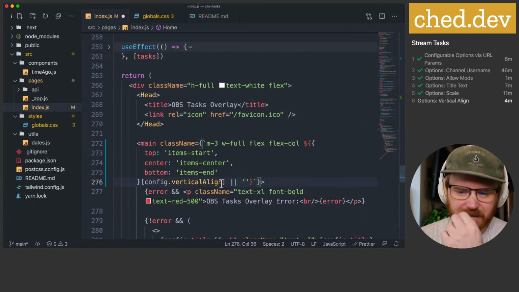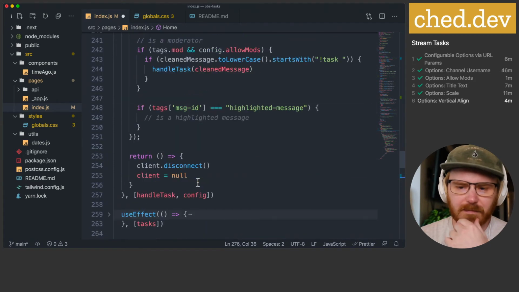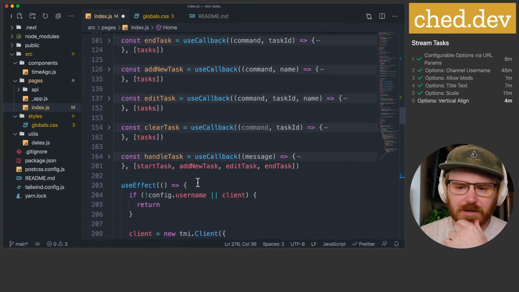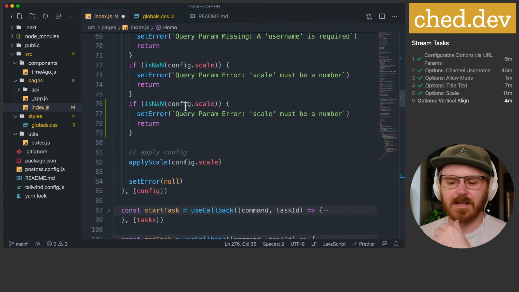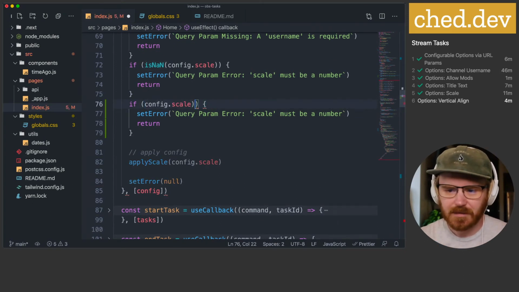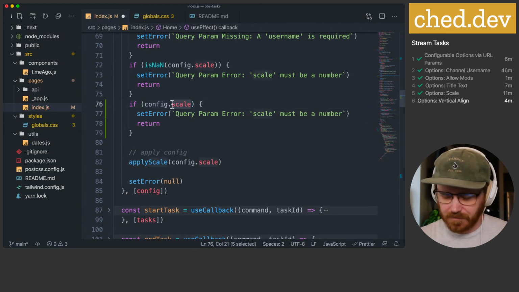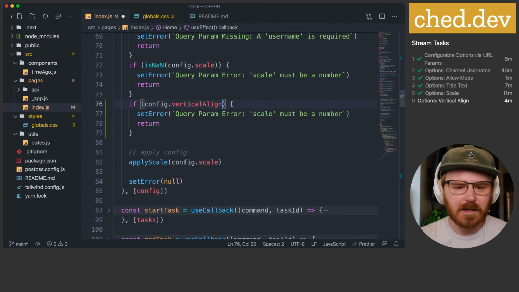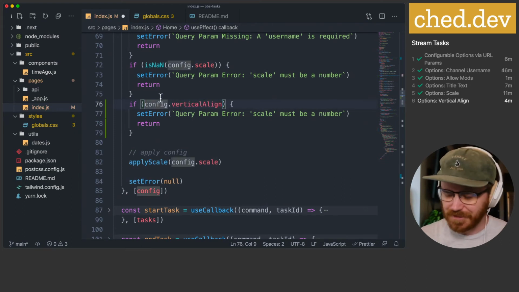If for some reason it passes, then don't render anything. But I'm trying to rule out up here to say, like, if the vertical align is an empty string, yeah.